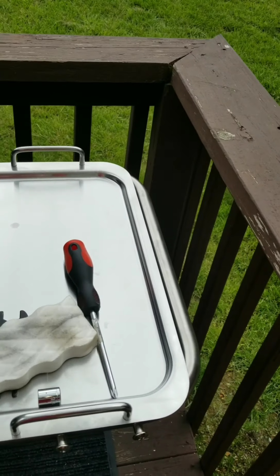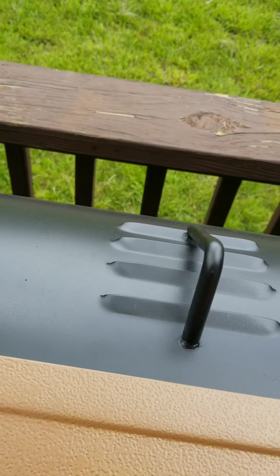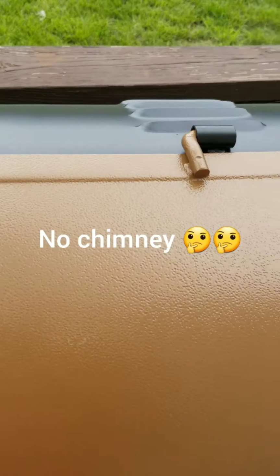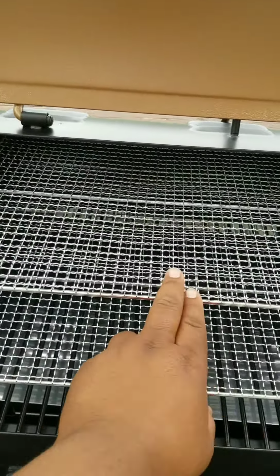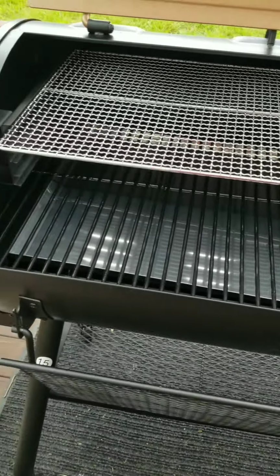Here's a serving tray and hooks, actually. It has vents in the back. It does not have a chimney. I'm kind of interested about how that's supposed to work without a chimney, but when you open up, this is nice. You got two cooling racks, and you have a large grill space. I'm gonna take this out so y'all can see what I'm talking about.